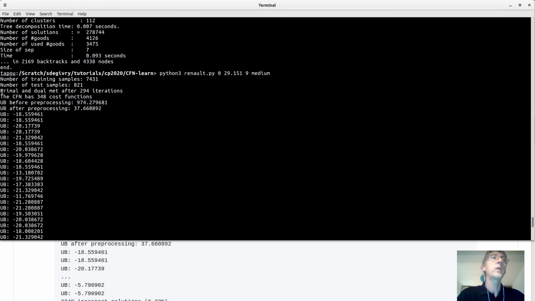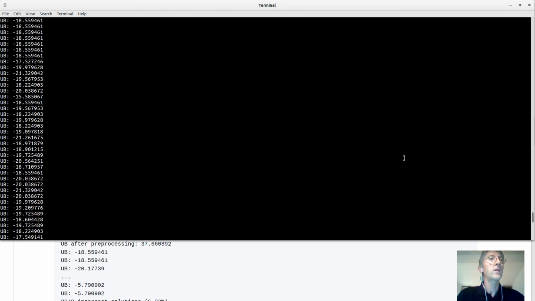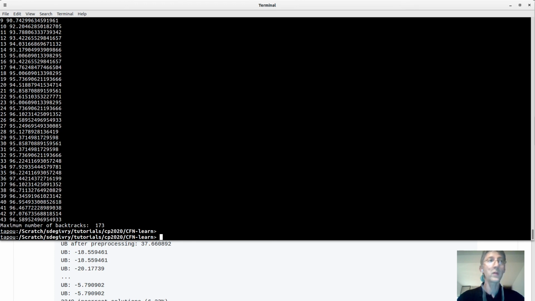For that we are using convex optimization, which is quite fast here, and the resulting CFN has around 300 binary cost functions. Then we compute the precision of our prediction using other test samples, the rest of the sales history. And here it is, so we go to the end.